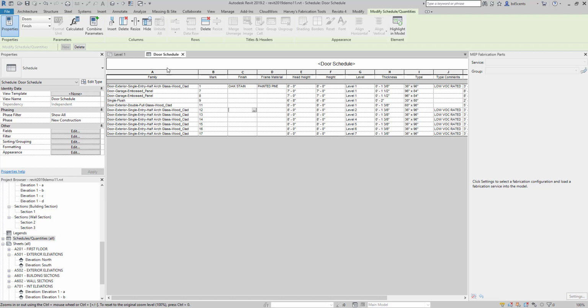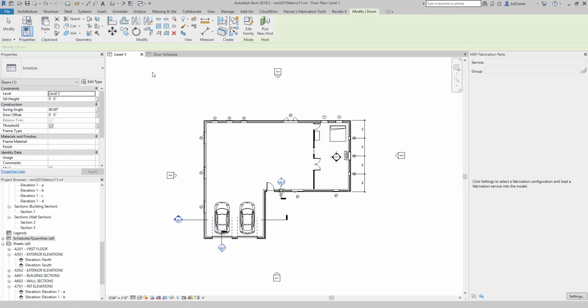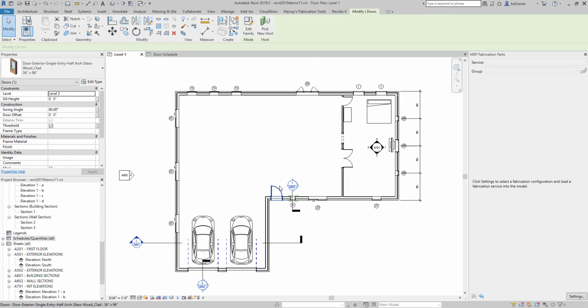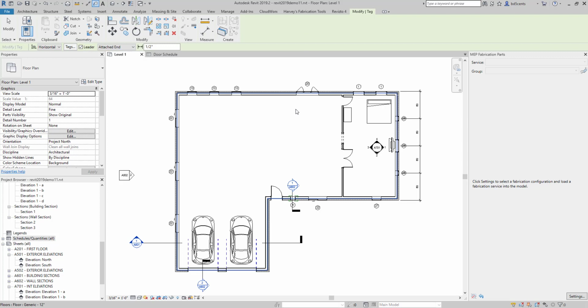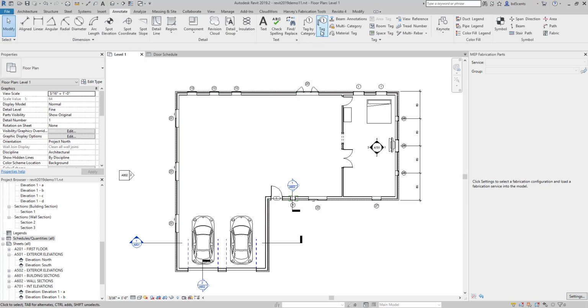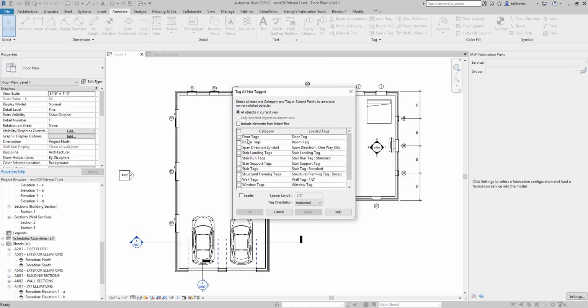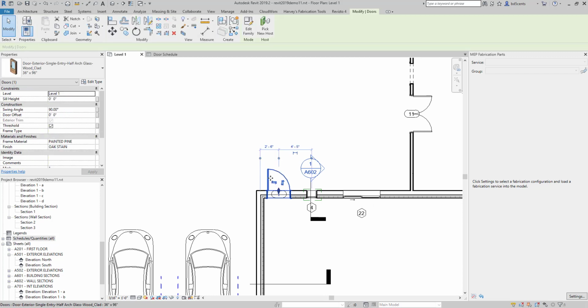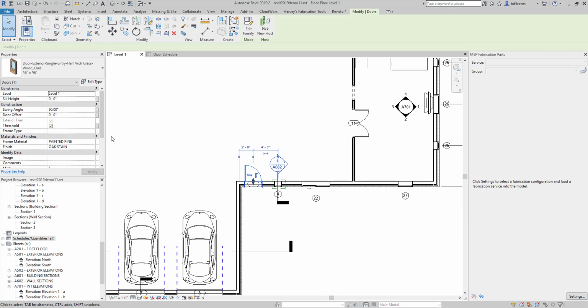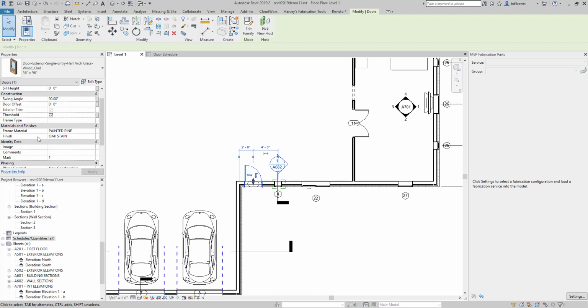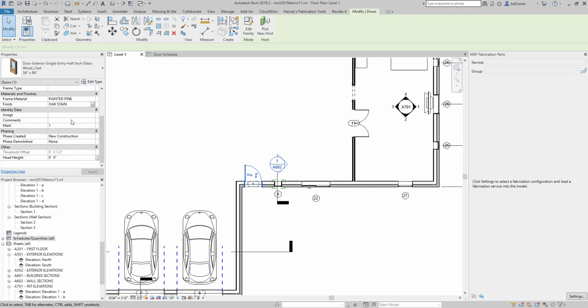So what we're going to do is go back to level 1. We're going to go to door number 1, which we don't have tagged. So let's go ahead and tag all of our doors. Annotate, tag by category. I can tag the door this way by turning off the leader. So if I place that there, I can hit escape twice and hit tag all doors. Door tags, apply, and now my doors are tagged. So I know that door 1 that I was editing, because that's the mark. And then I can see that because it's a database, from the schedule and the values that I put in, it updated the door. So now I have that in there.